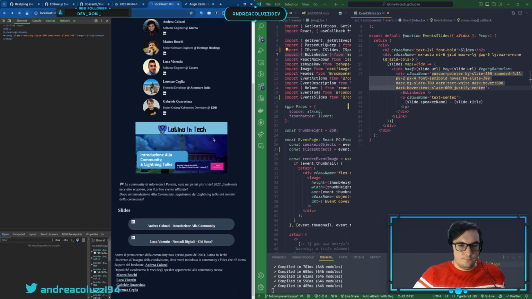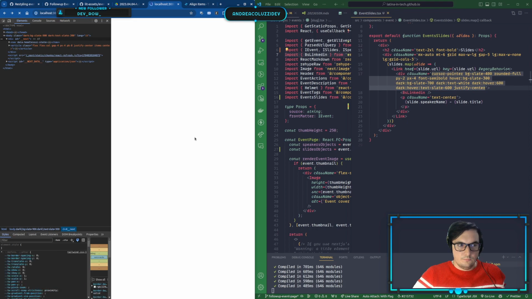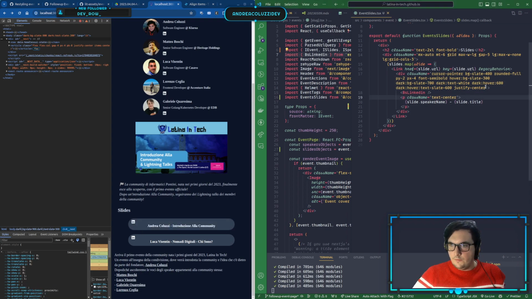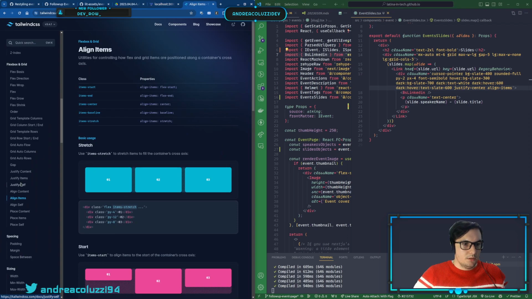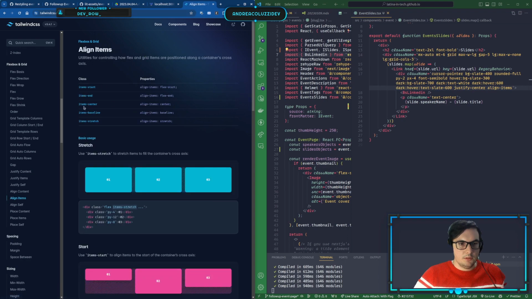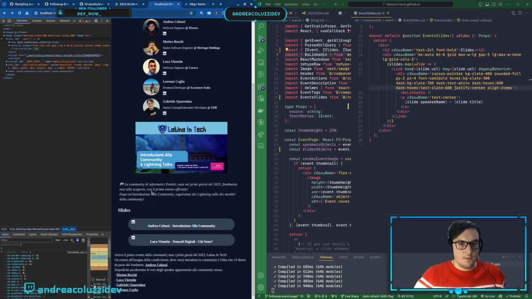Let's try again. Not working for some reason. Align items too. Not even this. So, justify content. And align items. Maybe I'm missing something.